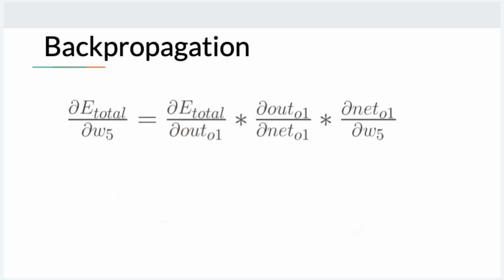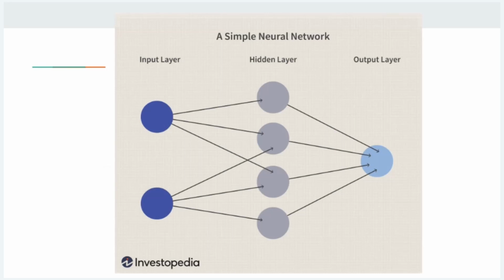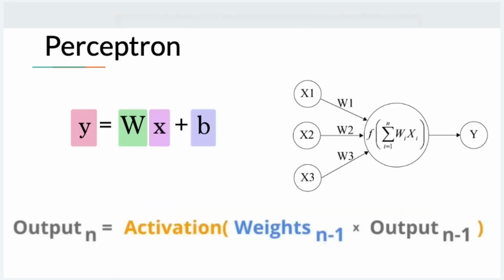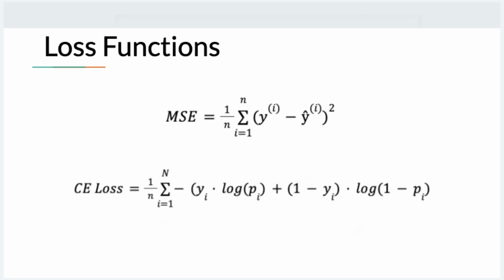So where is the calculation of error again? In this particular node, it will have all the inputs. It will calculate this using this equation of line. It will apply the activation function, and then it will apply the loss function at the output layer. Say the sigmoid function gave an output of 0.99, and you wanted a 1, so there's still a difference of 0.01. That would be included in the loss function.